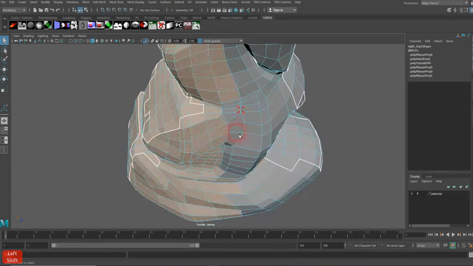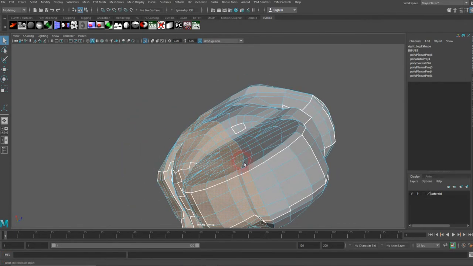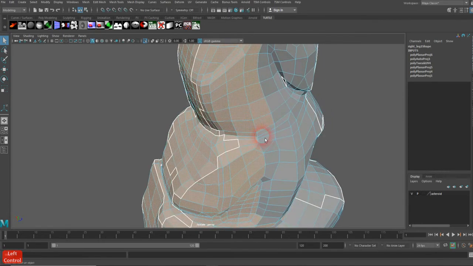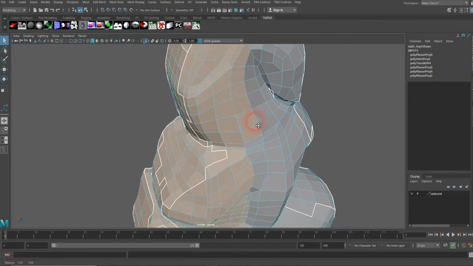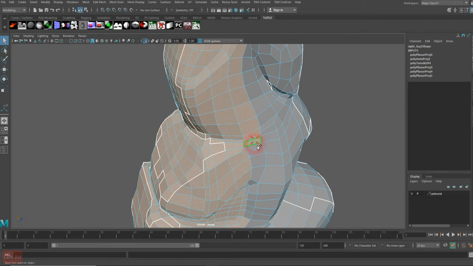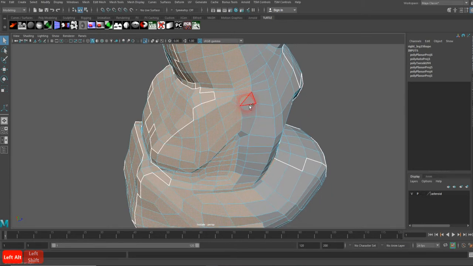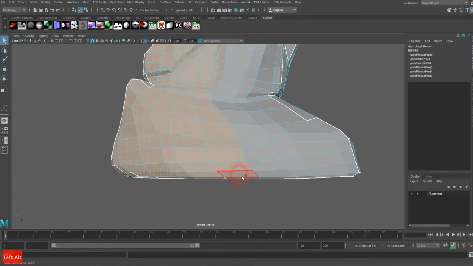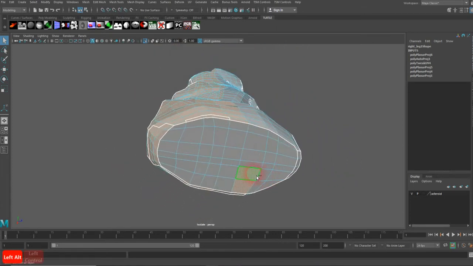On this other side, I make sure that whatever comes across here, I'm going to continue with that same row. Here it's a bit more irregular, that's fine. Add those. I'm going to add these two. There we go. And I'm going to remove these ones from the front selection and add this one and that one. And deselect those.